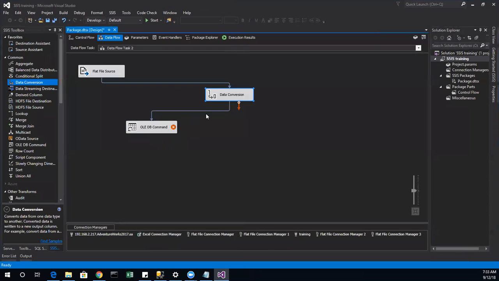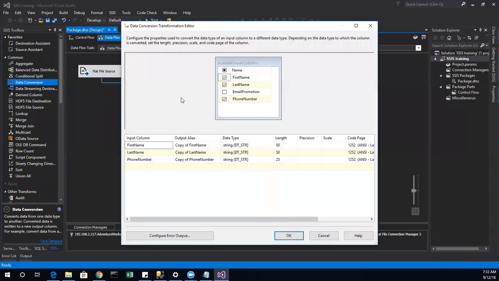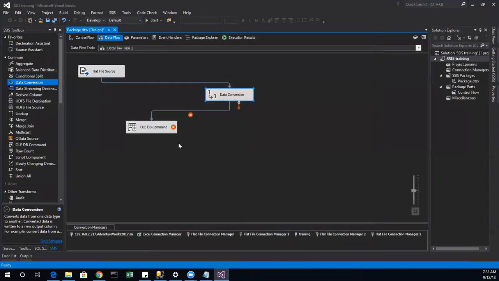Let me expand this. No, I cannot take this, so I have to. If you ever get this kind of error on a pipeline, you can right click and say resolve references.